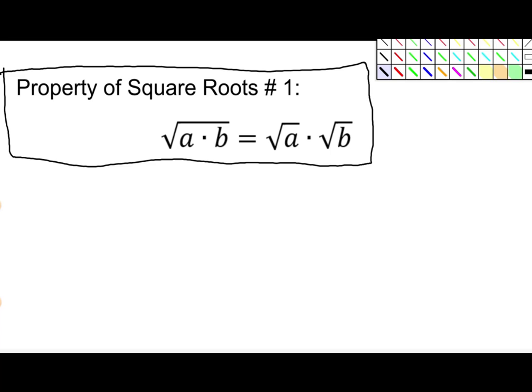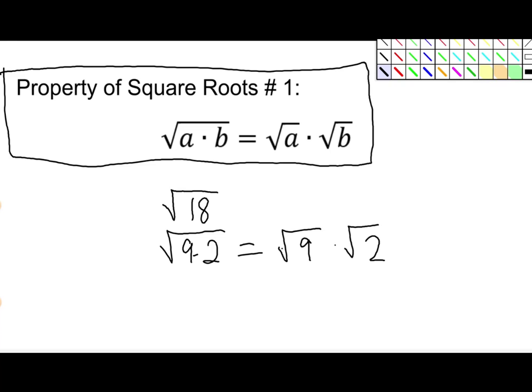So for instance, like we just did in the last problem, you're allowed to take the square root of 18, and we know that the square root of 18 is 9 times 2, and then we're allowed to break that into 2 radicals. We skipped a step in our last problem, but we're allowed to do this. We're writing our factors and breaking apart into 2 radicals so we can simplify each one separately. And also it works backwards. If you want to put it back together, you just multiply them back together and you are good to go.